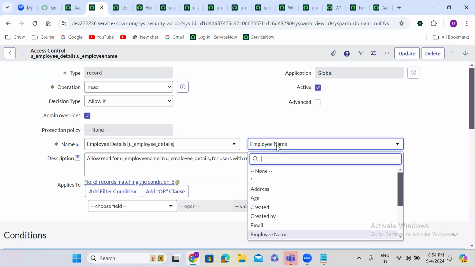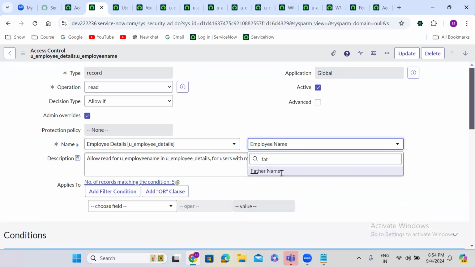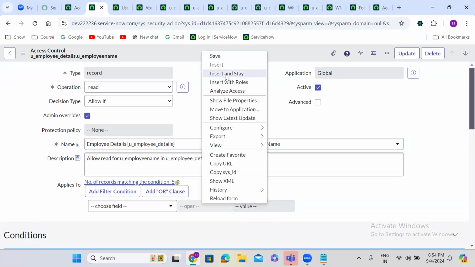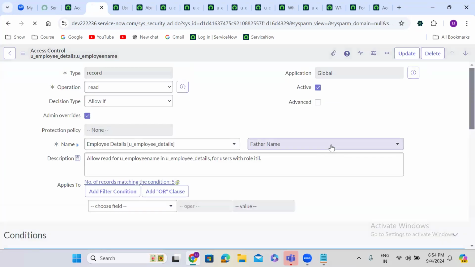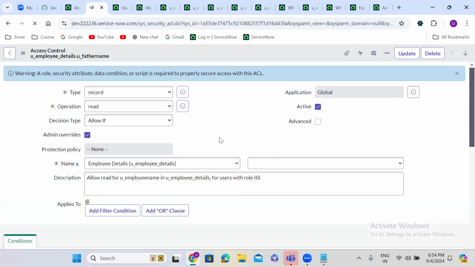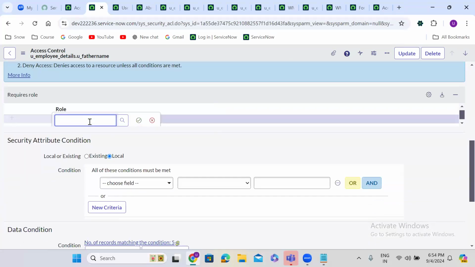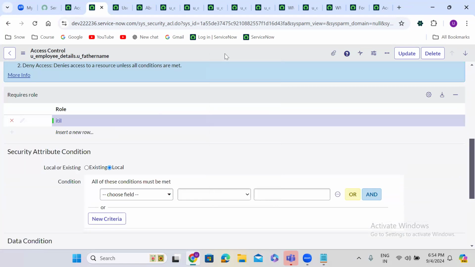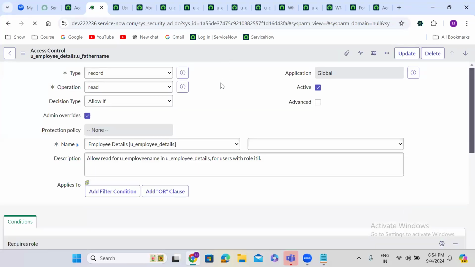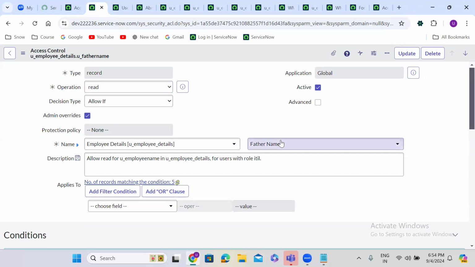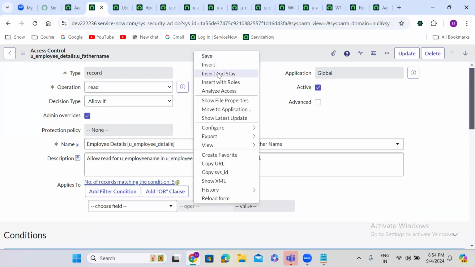Employee name. Father name. Mother name.